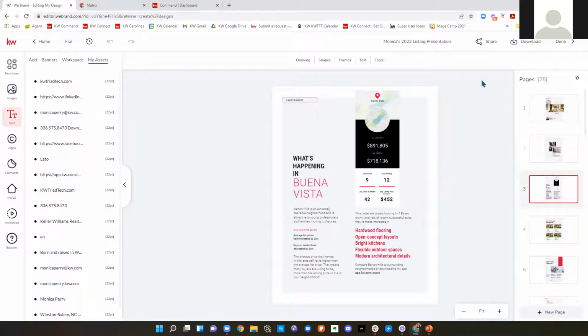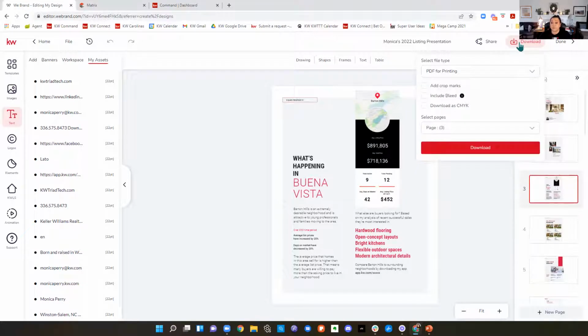Okay, you're welcome, honey. So now that we have it edited and we have renamed it, we have a handful of ways that we can use it. So I can download this with the download button. If I'm downloading a PDF, which if you're going to print it out is the best thing for you to use, I'm going to give you 2 tips.